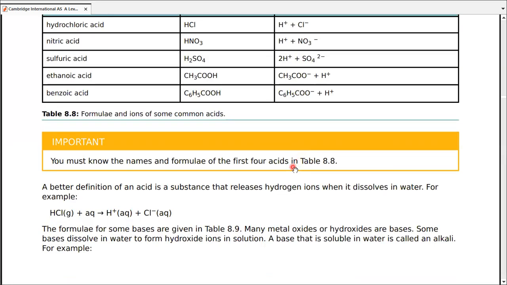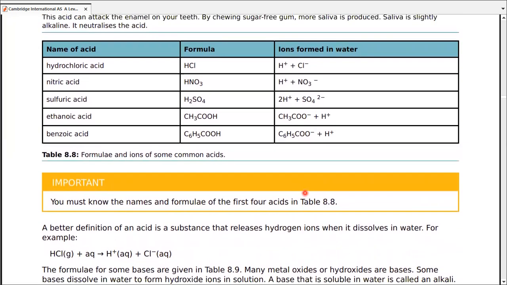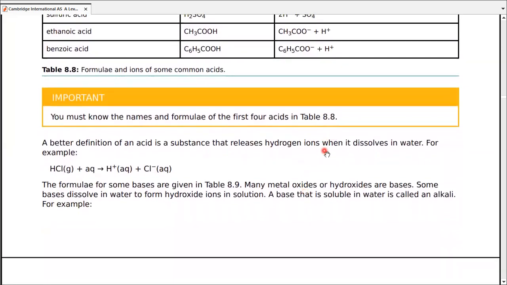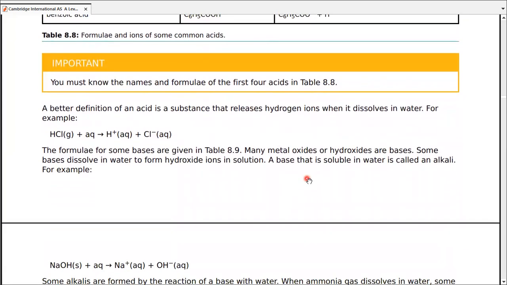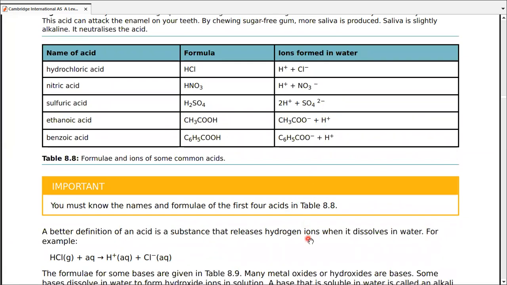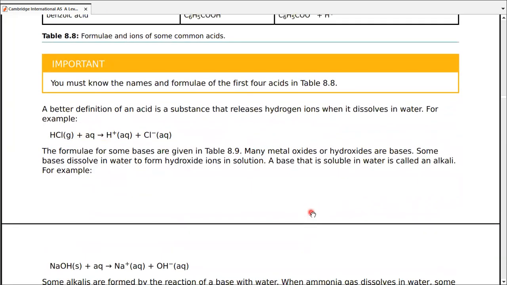All right. Moving on. Now, you must know the names and formulae of first 4 acids in table 8.8. अगर आपको बेंजोइक एसिड का नहीं पता, that's fine. हम बेंजीन बेस एसिड्स इतनी डिटेल में नहीं बताते, लेकिन फर्स्ट 4 एसिड इतने फेमिलियर होते हैं हम O लेवल से कि उनके नेम्स में, फॉर्मूलाए में, या इवन इन इक्वेशंस में आपको कोई प्रॉब्लम नहीं होता है, ठीक है. तो बेटर डेफिनेशन, एसिड ऐसा सब्सटेंस हो जाएगा जो हाइड्रोजन आयंस रिलीज करे जब हम उसे वाटर में डिसॉल्व करें. Now, here comes a little bit of theoretical parts.